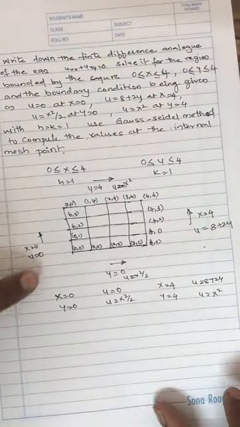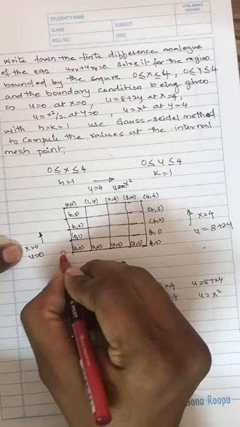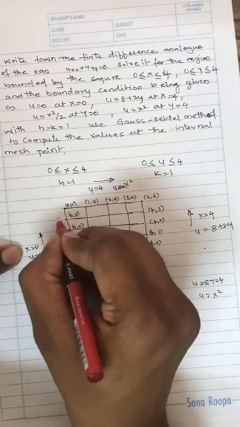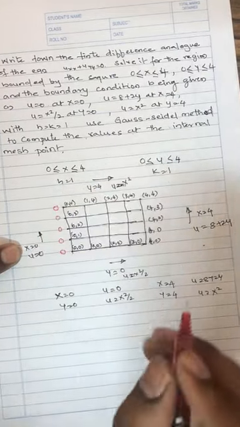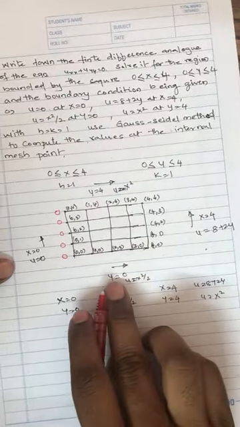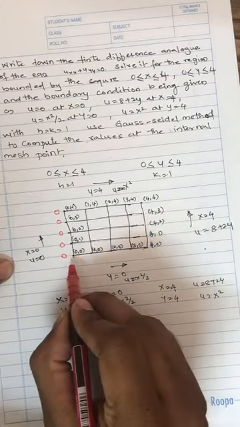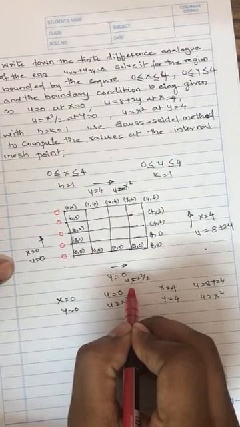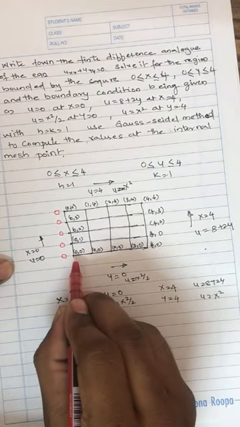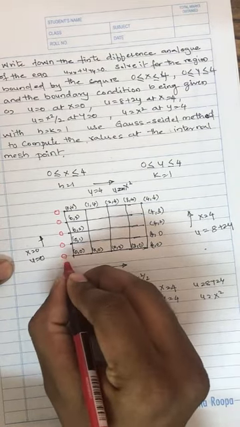See, x equal to 0, y equal to 0. So here x is 0, u will be 0. X is 0, u will be 0. Okay. Similarly, here y equal to 0, u equal to x square by 2. So if you put the x value at y equal to 0, we get the u value. If x value is also 0, 0 square by 2 will be 0. This case is already written.